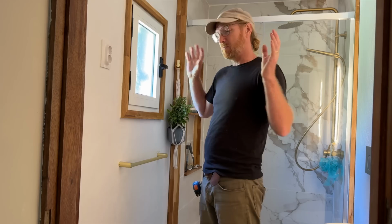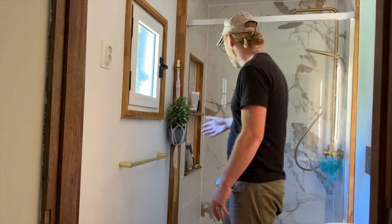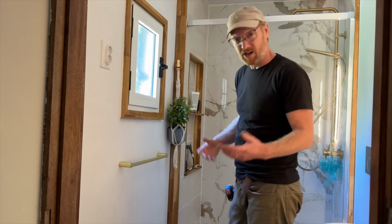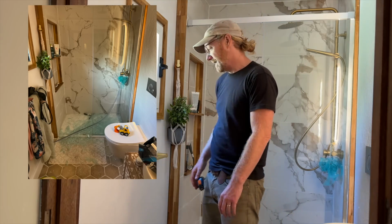Tara has asked me to put some shelves up in the bathroom. It's been a while since we've been up here in the bathroom. It's still looking pretty fantastic. We've lost one of the doors for the shower. Sawyer closed it really toddler hard, and it's smashed, just completely obliterated. So we're waiting for a new door there.